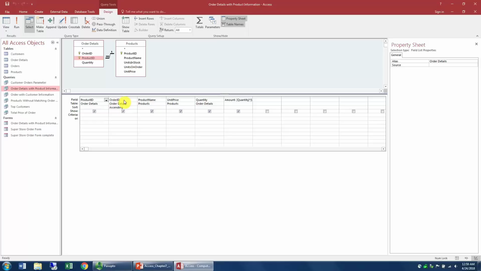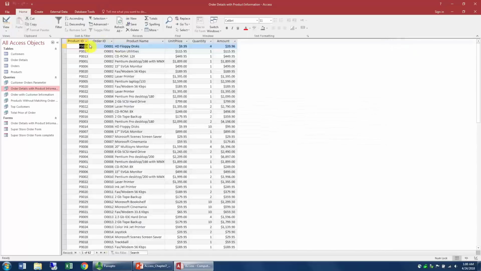We also have the order IDs displaying in the subform in ascending order, and we have a little expression so we can display some calculated data based on quantity times price. So all the benefits really of the query-based form. Again, we can run this query and you'll see that if I change the product ID from say product 14 to product 11, I move off that record and it updates that particular product information.